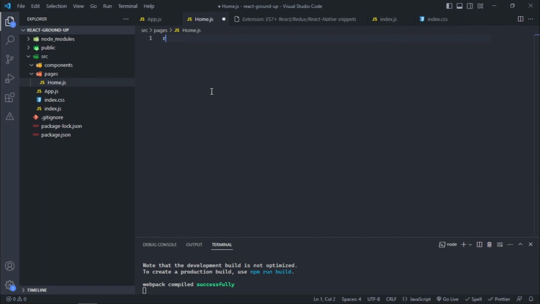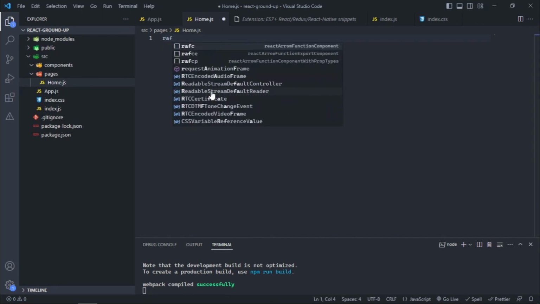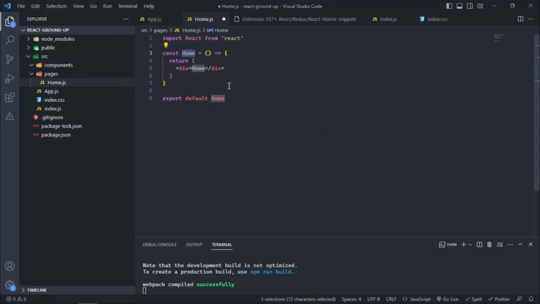React arrow function component export. This one, when you hit on enter on it, you see that it automatically creates you this React component, the home component. So this is actually a React component, but it's actually what we call a page. So inside this page, you create this JavaScript file, and the boilerplate is certain React component. So this is actually the home page, and we know that normally pages are made up of components.